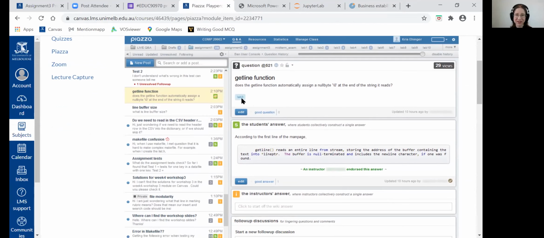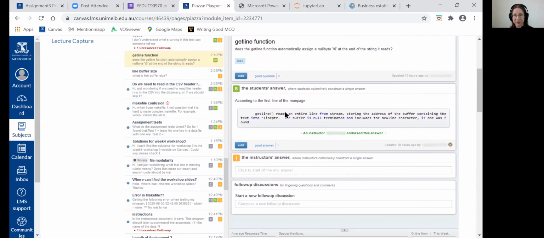What you can see here are these little green S's and the yellow I's next to each question. That's the student and the instructor response. So we actually make an effort not to answer questions on Piazza immediately, because if we wait 15 minutes, usually another student will jump in and start answering the question. So that's an example of what you see here.